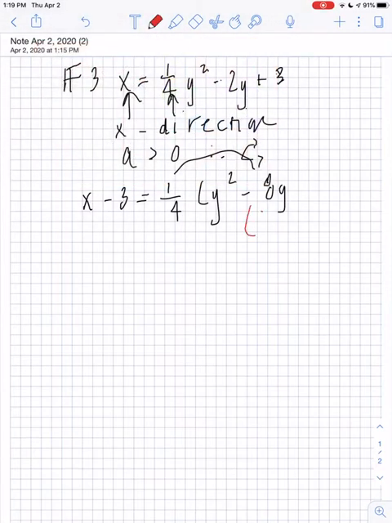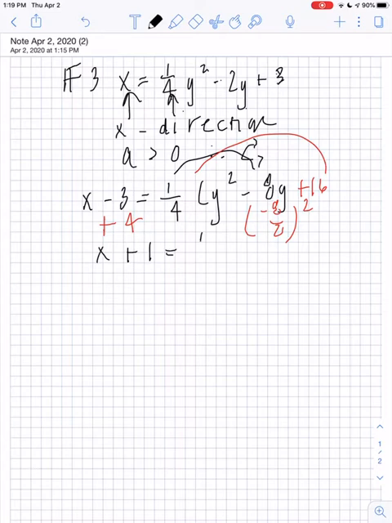So now I need to complete the square. So I'm going to take negative 8 over 2 squared, and that is positive 16. I didn't add 16 to the right. I added 1 fourth times 16, which is actually 4. So I need to add 4 to the left. Okay, so now I have x plus 1 equals 1 fourth. The whole reason you did this b over 2 squared thing is so that you can factor the y squared minus 8y plus 16 as a perfect square trinomial. So that's going to factor as y minus 4 quantity squared.